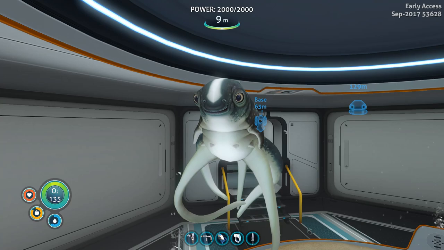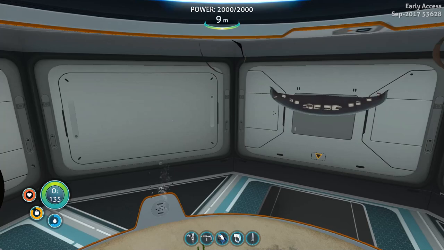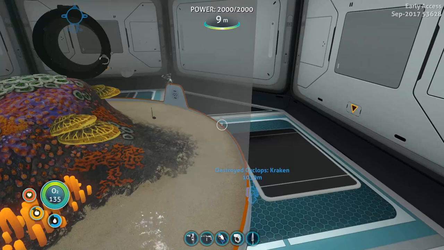Hey, you didn't stay still long enough for a nice thumbnail. The fuck is wrong with you? Hey, there you go. Can I have you? Can I has? Oh, wait, I'm in free cam mode, aren't I? Hey. Come here, little buddy. Let's go get you out. Come out. Oh, hell yeah.